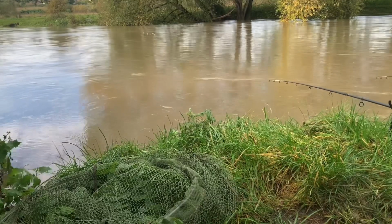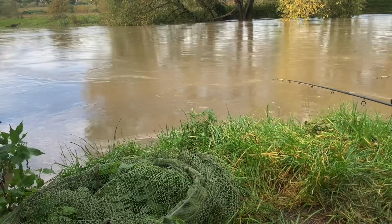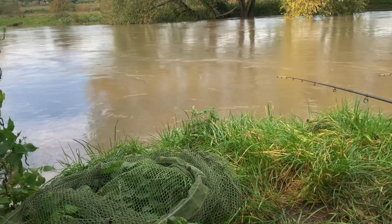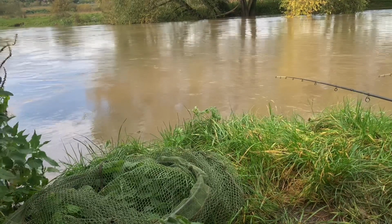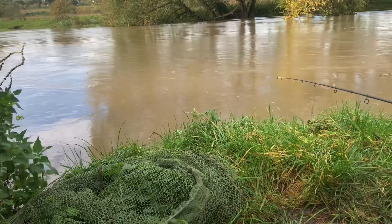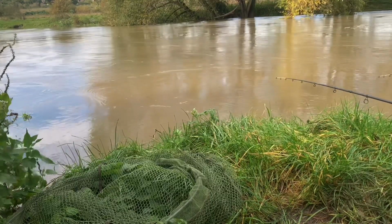And yeah, I just sort of fancy coming down. The Wye was a bit of a struggle, to be honest. I had those 2 barbel in the morning. Simon had some fish in the afternoon. But it was cold, wet, miserable. And although the rain and the increased flow should have really sort of brought the barbel on the feed, it didn't really seem to have done it. Certainly the spots that we were trying.